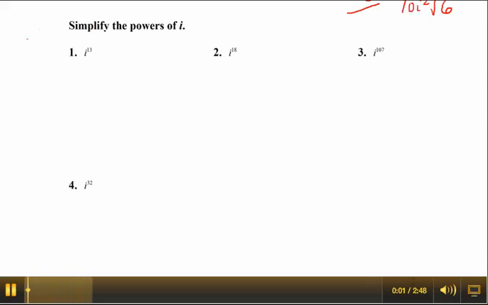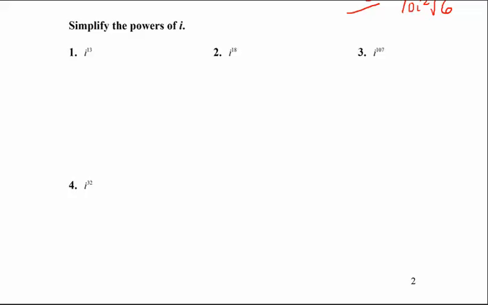In this section, we want to simplify the powers of i, and we learned at the beginning of the lesson that the powers of i always cycle after 4, and the 4 powers are i, and then we get -1, -i, +1. So when we reduce the bigger powers of i, it's always going to reduce down to one of these 4 answers. Since it's a cycle that repeats every 4 times, the way we start these is we take the exponent that we see and we divide it by 4.